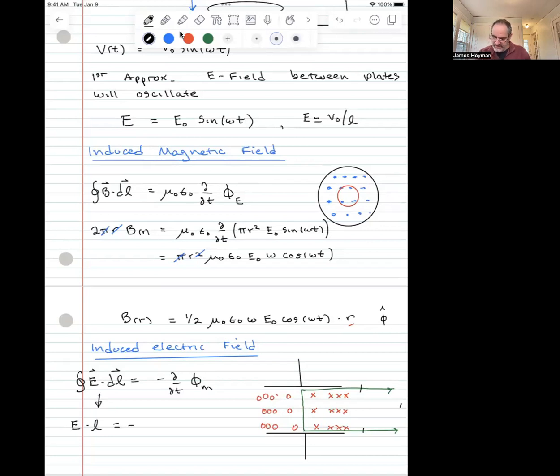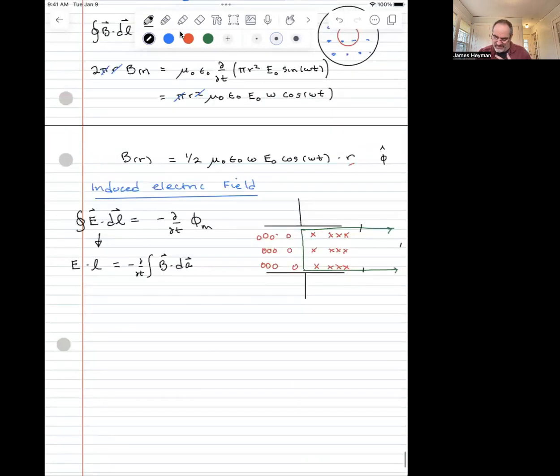electric flux. Okay? Now, in this case, we have to do an integral over the surface enclosed by the loop to find the magnetic flux, excuse me. All right. And so that'll occupy us for a moment here, but it's not hard at all. The integral of the magnetic flux here, enclosed by the loop, is just given by the following.